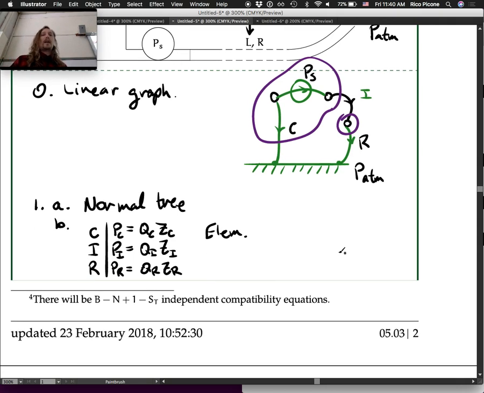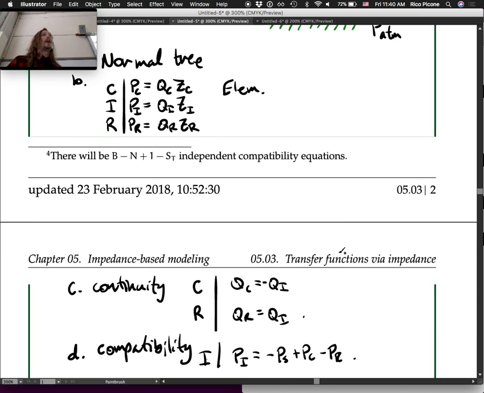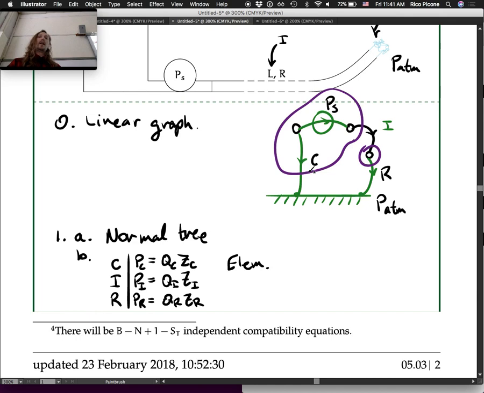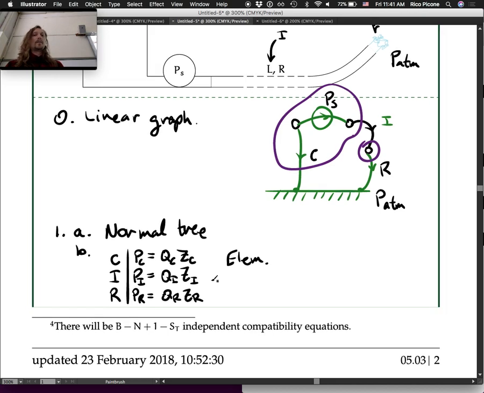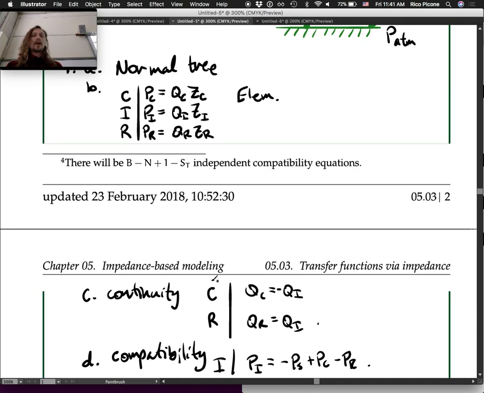So we could set up a set of 6 equations of 6 unknowns and solve for all of them. So our 6 unknowns are going to be PC, QC, PI, QI, PR, QR, right? Solve for all of them. But frankly, we don't need to for this problem. So let's see if we could solve for one of these Q's without having to go through a whole lot of work.